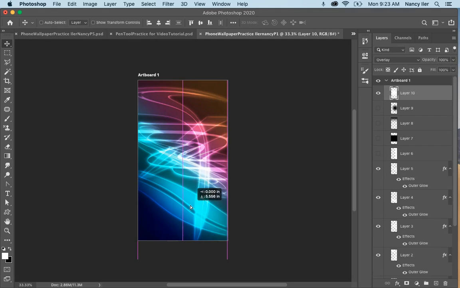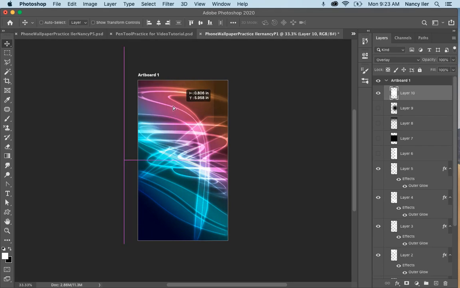So you guys are noticing it's sort of creating a subtle light effect, right? Know that that's always an option to create a focal point or make something brighter, lighter. Instead of going to filter, lens flare or filter, lighting effects, you can create your own lighting effects that way.